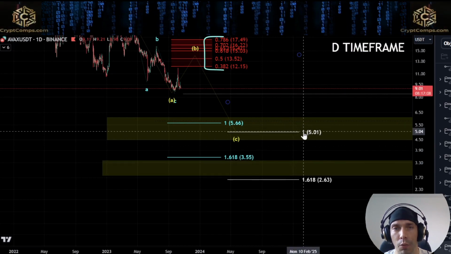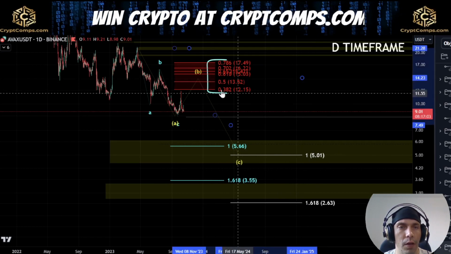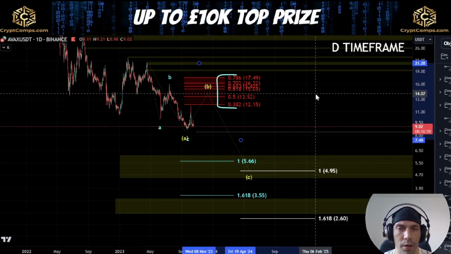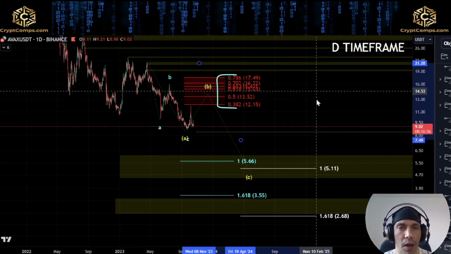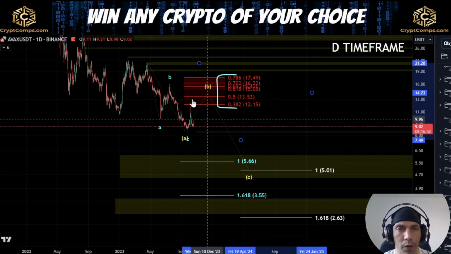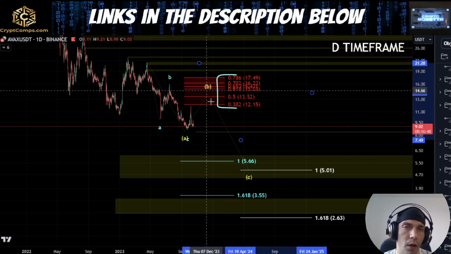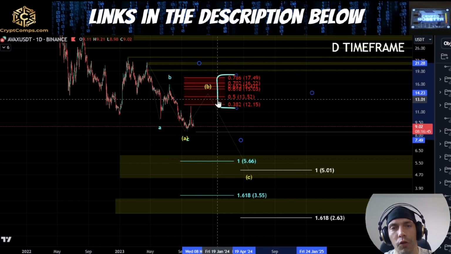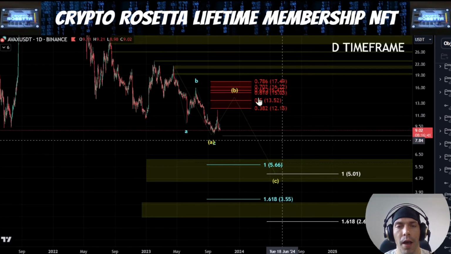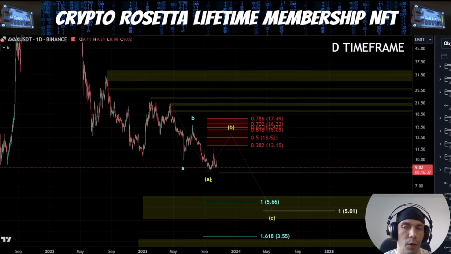We can see that the 1-to-1, if we did bounce up here towards this 50% zone, would actually push us back down into that level. The higher we bounce here, the higher that target becomes as well. So we'd have to be very careful here on how we look at this move. If we do continue to hold this level and we look to rally up here, I'm going to be watching out for this area as a potential rejection zone within this bearish count, where we could still see that continuation down, and then we could look for some of these lower targets. So we need to just be aware of both sides of the coin here.